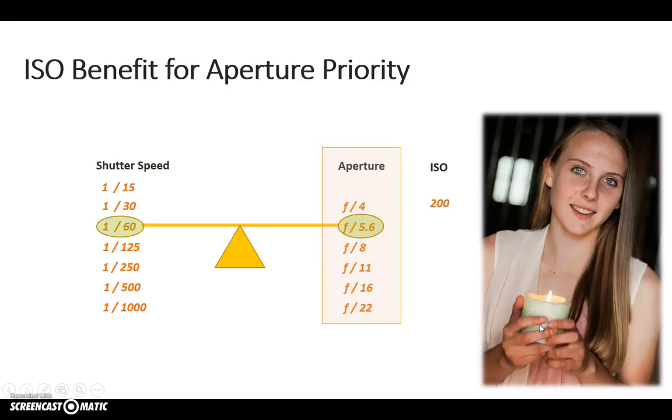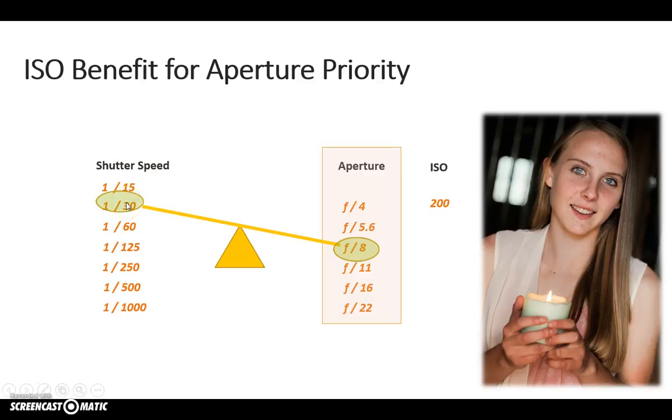They're not quite in that depth of field, and I want to increase the depth of field, so I want to go from f5.6 to f8 to make that depth of field a little bit larger. Well, the camera has to balance that by keeping the shutter open longer. The aperture opening got smaller from 5.6 to 8, so the camera had to keep the shutter open longer from 1/60th to 1/30th of a second.